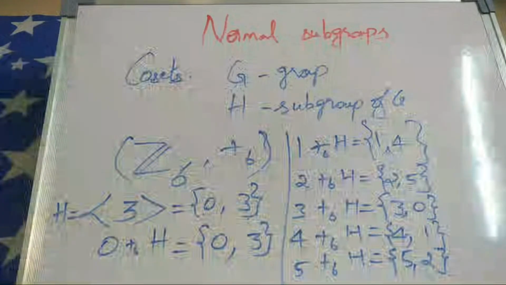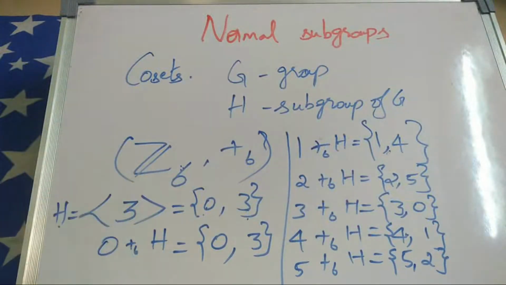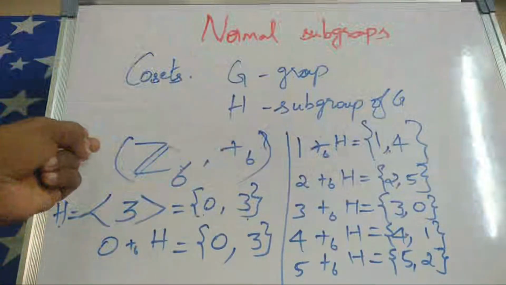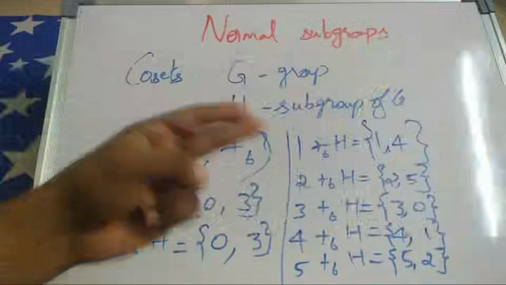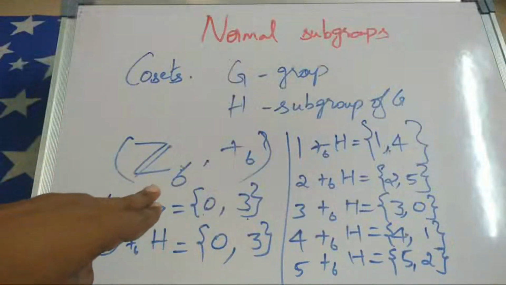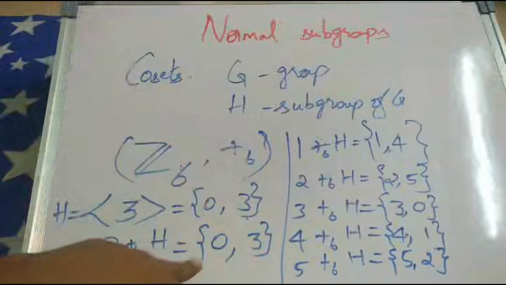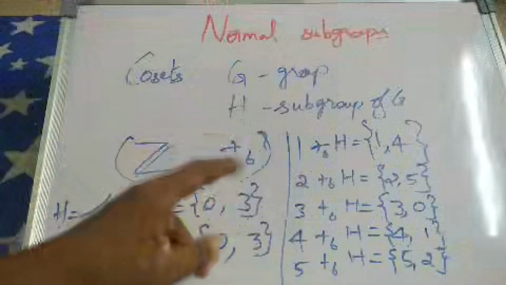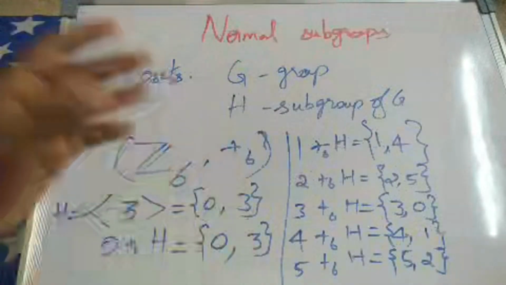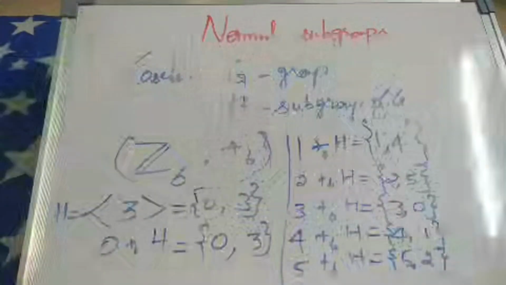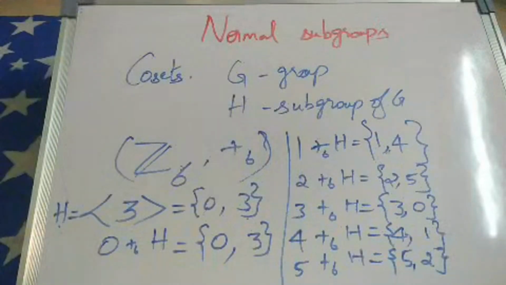The first fact is the coset has exactly the same number of elements as the subgroup. Number two, if the element is in the subgroup, the coset appears to be the same, and if the element is not in the subgroup, the coset happens to be something different. Fine. So we are going to try and infer it in general.